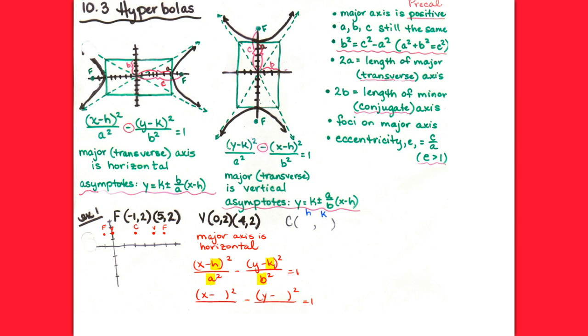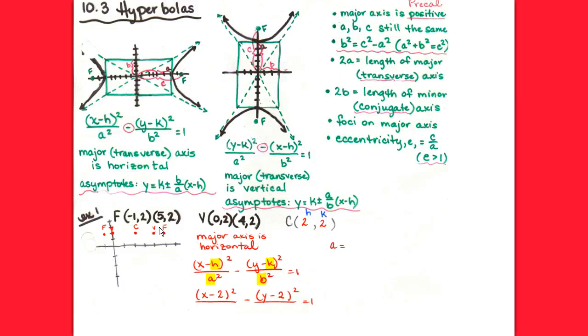I just came over here and said, okay, halfway in between this vertex and this vertex is going to put me right here. Where am I? Oh, I'm at 2, 2. You also could literally calculate it out algebraically by saying, if I go halfway in between 0 and 4, where am I? Or halfway in between -1 and 5, where am I? You can calculate it as an actual mean, -1 plus 5 divided by 2.